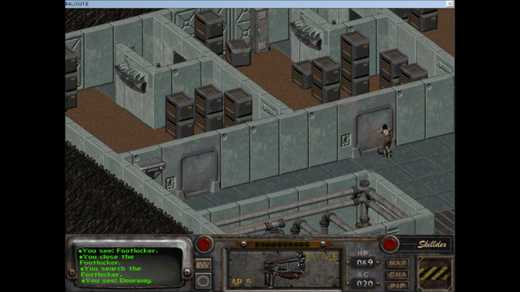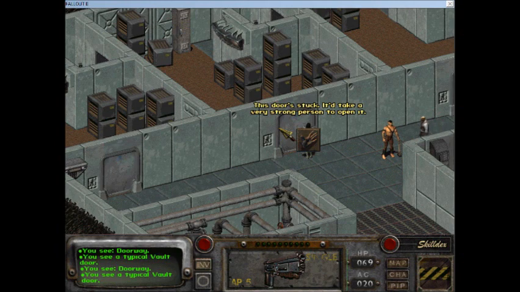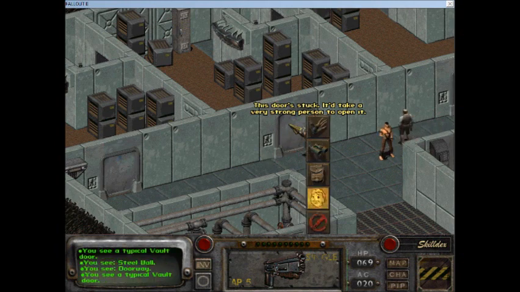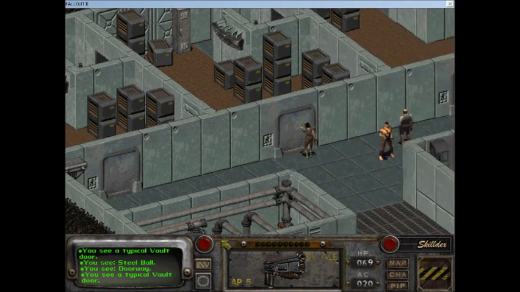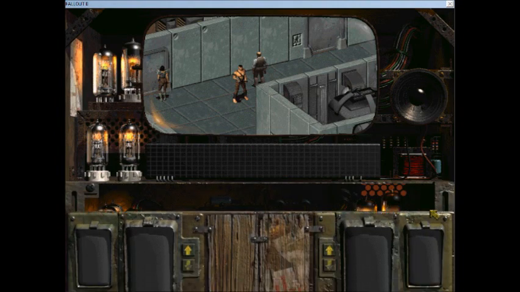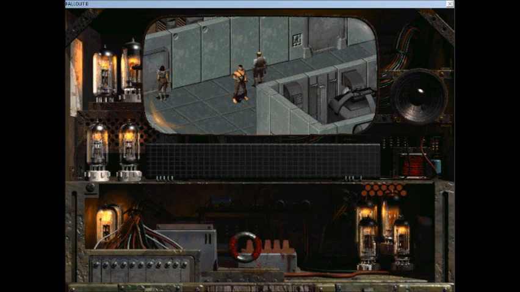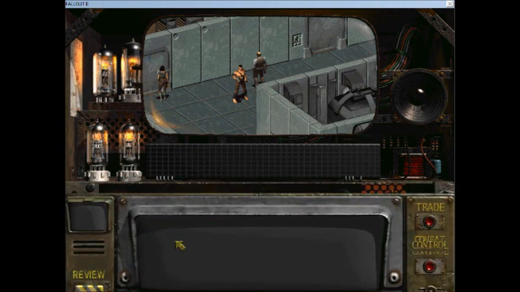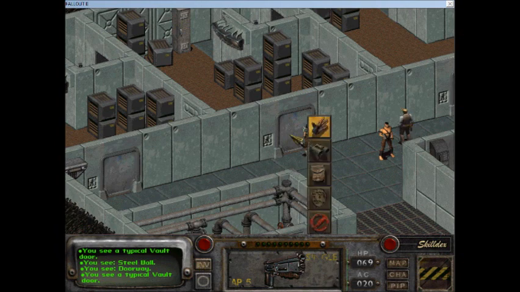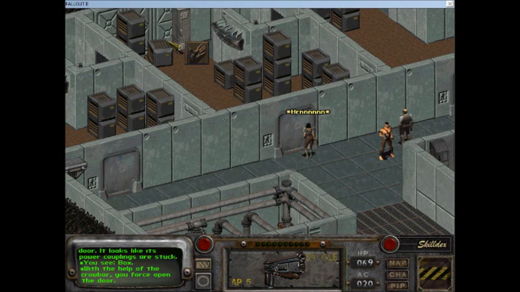Yeah, this door is stuck, not locked. This is a door that would take a very strong person to open. Do I have a crowbar with me? I believe you can use a crowbar to open this door, if I remember correctly. So I will try to use it. Let me see. It's stuck, so let me try to open the door. With the help of the crowbar, you first open the door. Okay.